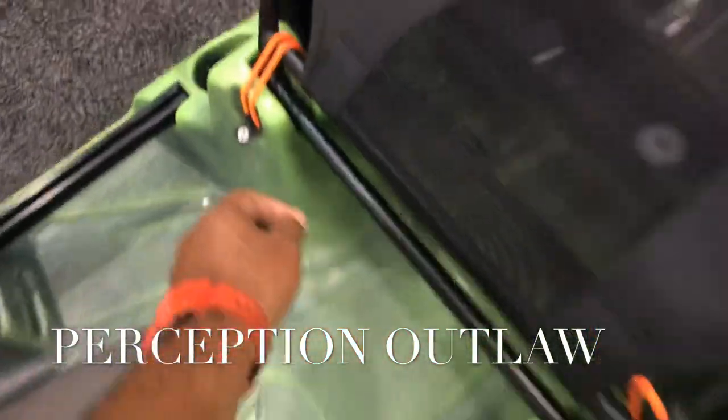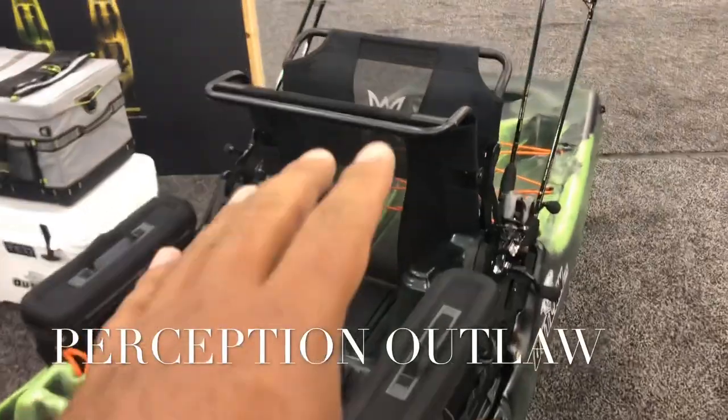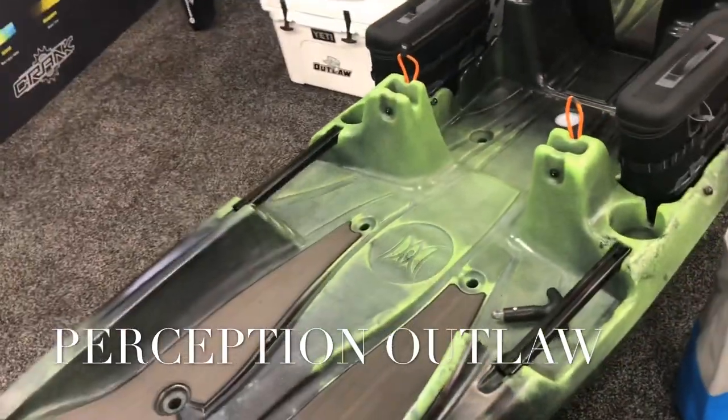Here, let me show you. And then you can put it like this. I like that idea. That way you have it if you need it. You have your cooler, you can just put it over here. So I like that idea. That's really nice. So I think this is gonna be a really big hit next year.